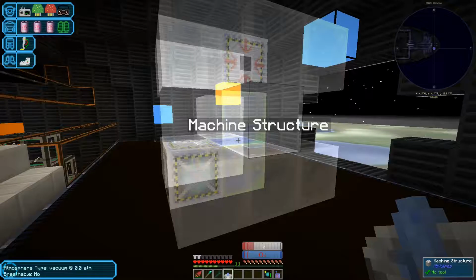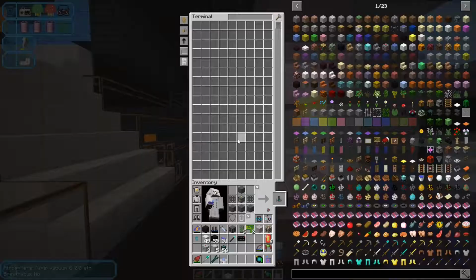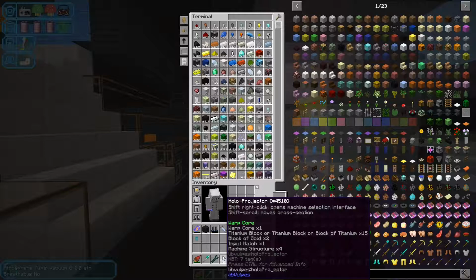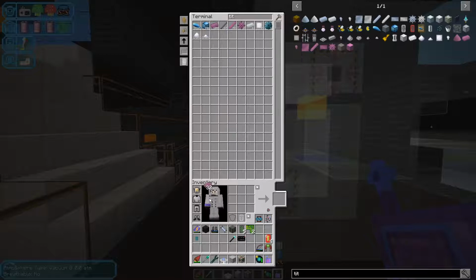Not all of my systems, so let's just put these away now, because you can't build it now. So let's put them away. We've got this bad boy, and we've got one of the machine blocks here. So let's go ahead and make the full setups now. So we need titanium blocks. How many titanium blocks do we need? We need 15 titanium blocks. Wow, that's a lot of titanium. Hopefully we've got enough. I think we should have more than enough. 2, 3, 4, 5, 6, 7. Yeah, we've got more than enough. 15, awesome.